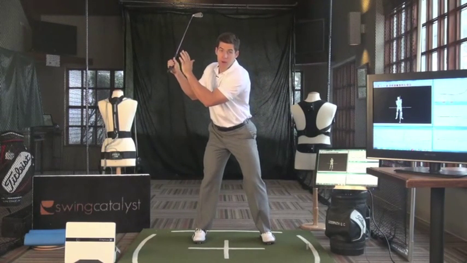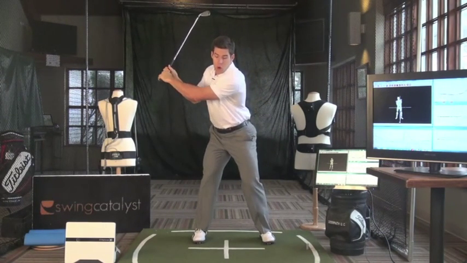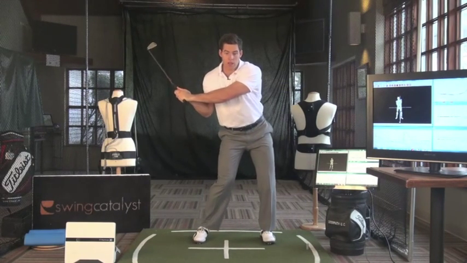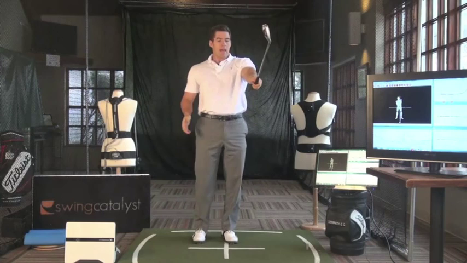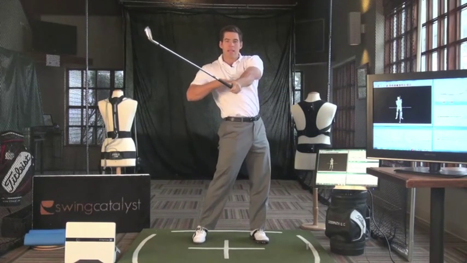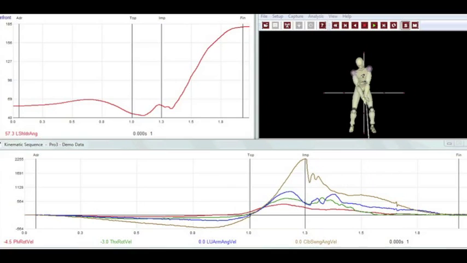Now, because we've understood how to get in a good position, we're going to fire our thorax first. You can see that as I fire the thorax into the lead arm, that's going to make this angle smaller. Let's take a quick moment to reference a couple 3D graphs to show you how this lead arm to trunk relationship is displayed in graphical format and how that relationship plays out throughout the swing and ultimately affects the kinematic sequence.